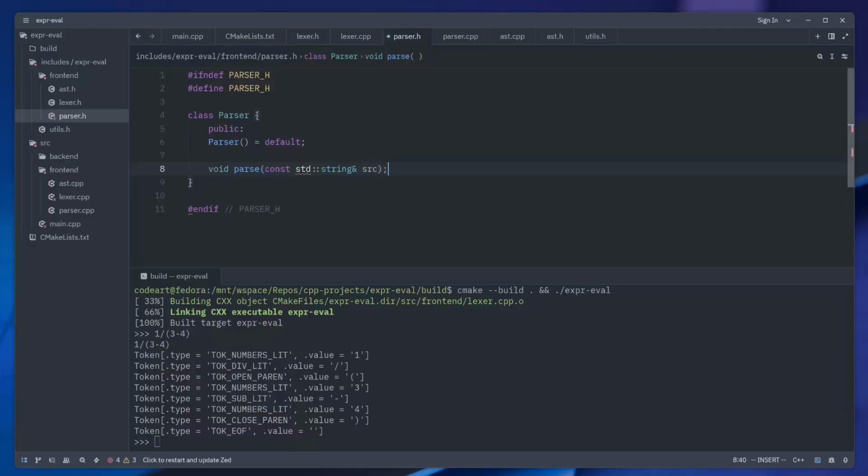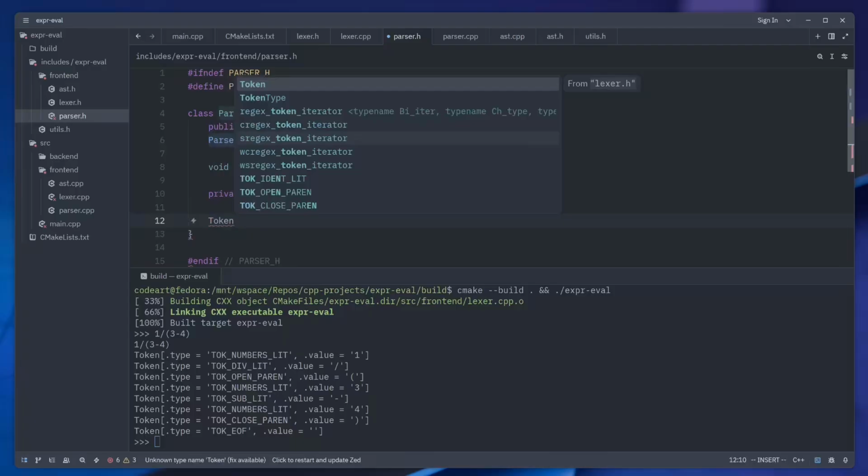And then in our private members down here, similar to our lexer, we'll be having similar methods, because we need to iterate over the tokens that we have.